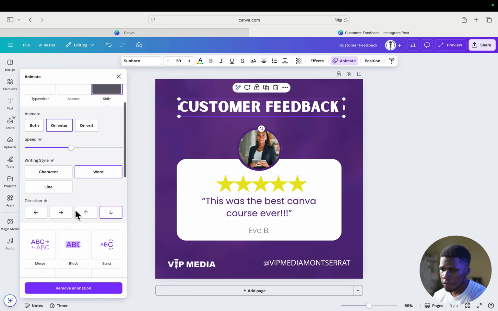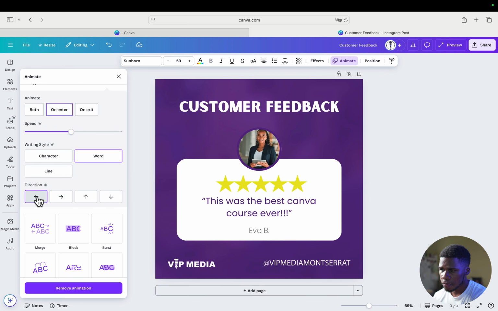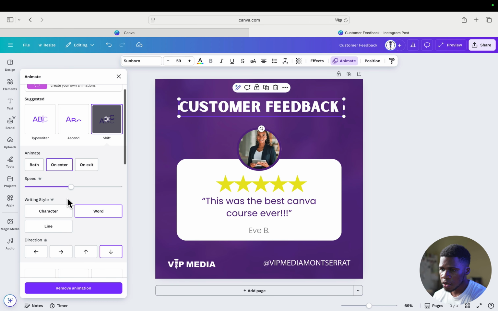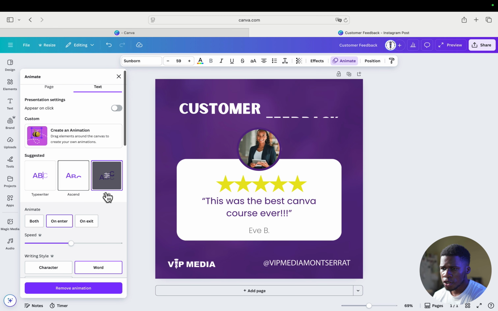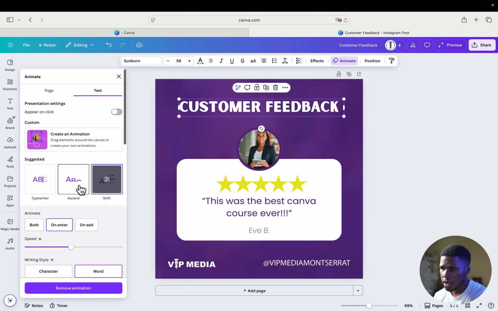If you scroll down a bit further, you could change the direction in which it's done, whether it's to the right or to the left or up or down. So there's multiple settings that you could adjust to get what you're looking for. I'll encourage you to go around to the different animation types and see which one appeals to you, which one you like, what the effect is on the text, and if you would like to use it for your design.